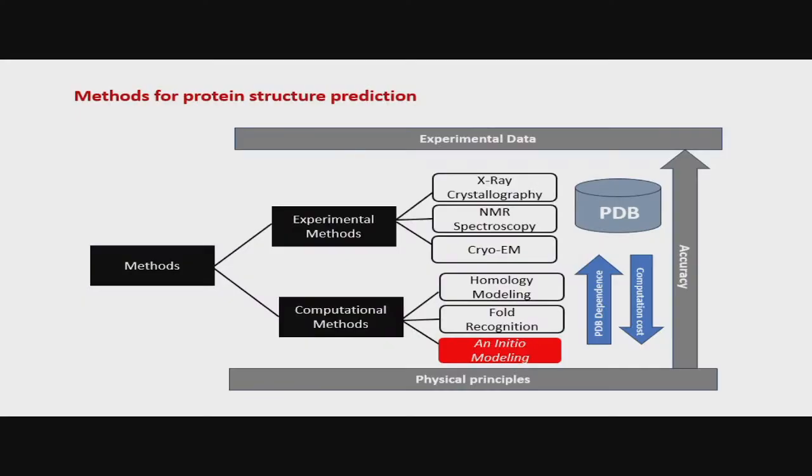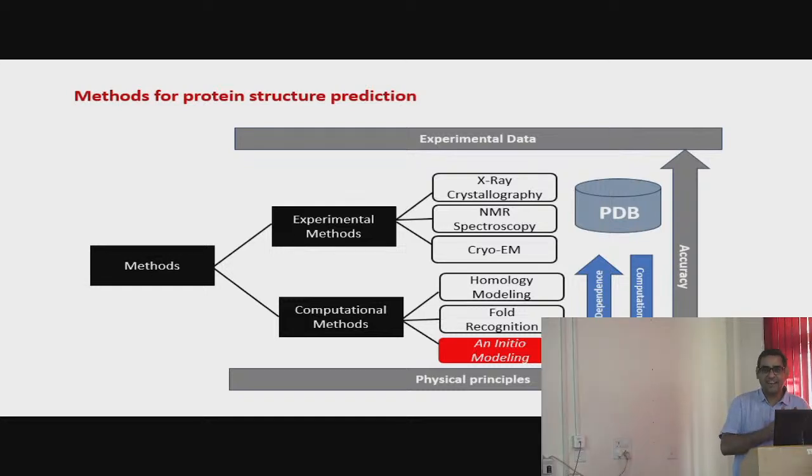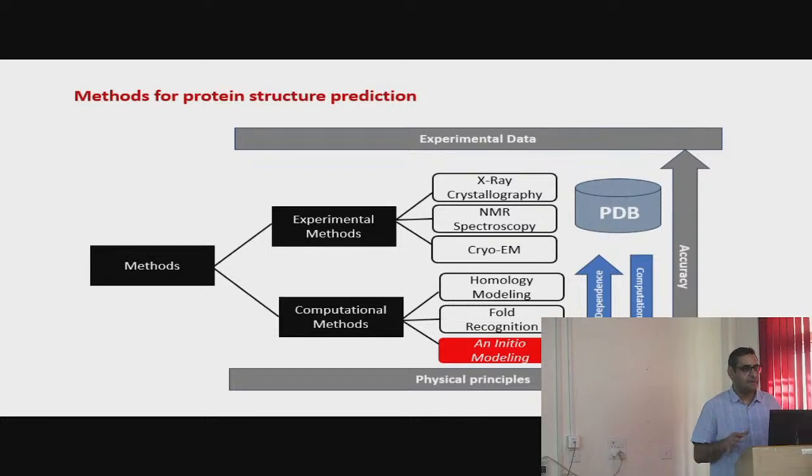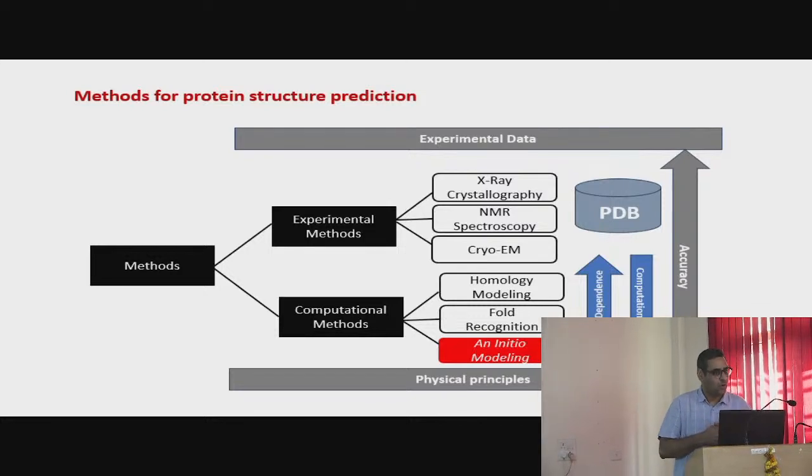If you see the accuracy chart from here to here, okay, so this is pure in silico. Most of the MSc students and basic research who are doing in bioinformatics, they do ab initio modeling, and in silico modeling they try to see structures, they try to understand how the structure is coming up, they do simulations, they do modeling, okay, and this is very common. Every time we can see in the work.